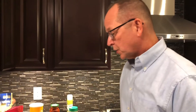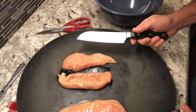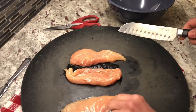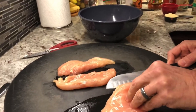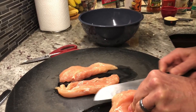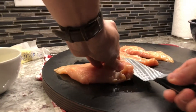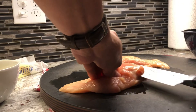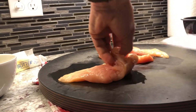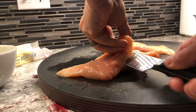First things first, I'm gonna show you — this is one chicken breast and it's been what they call butterflied. I'm gonna show you hopefully how to do this without taking off any fingers. On the thick end of the breast you want to start kind of slicing — you're trying to slice it in half. I'm trying to get half of this done, so we're going to start slicing.